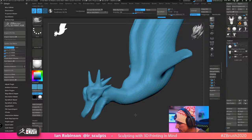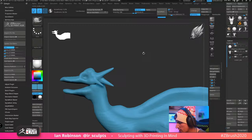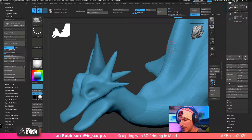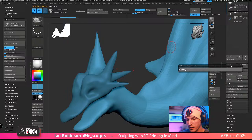So let's actually come here. If I can, there we go. I have my comfort zones where I like to be. Grab mesh balloon. I'm going to come here, hit shift, and then hold shift, and that'll put that right in the middle. So I get this base horn. And I'm just going to go ahead and split unmasked. Let's just call this horn. Call this center horn. If I can type.